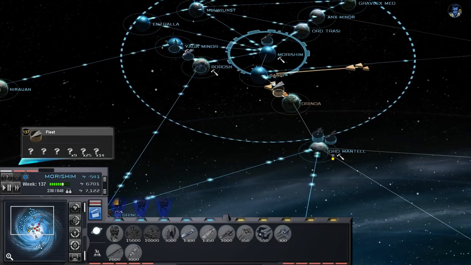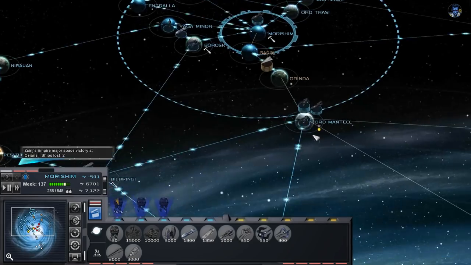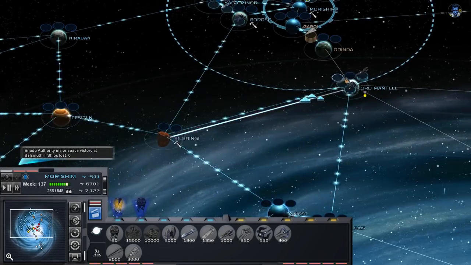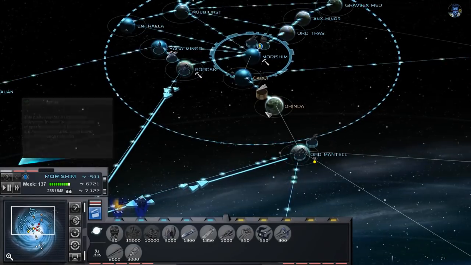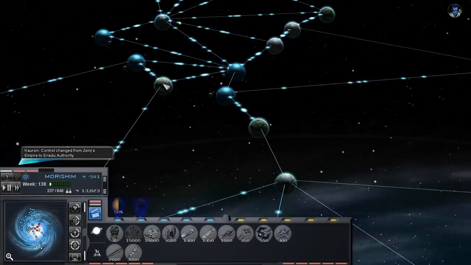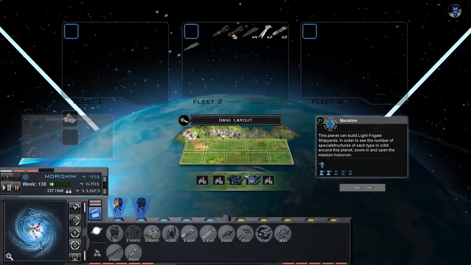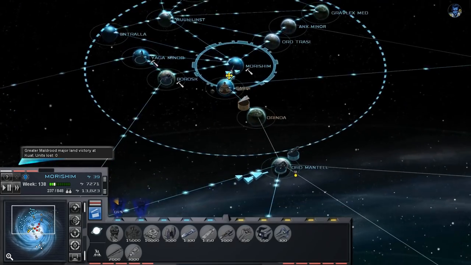Cruiser reporting. 137. Okay, they're not kidding around here. Underway. Send some of these up here, because they might be on their way to attack Mantell. There's nothing over here. This would be a really quick battle, and then we'd trap that fleet at Orinda. Cruiser reporting. This will be good.